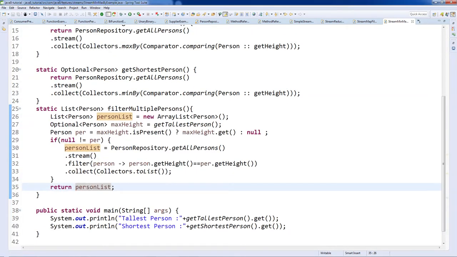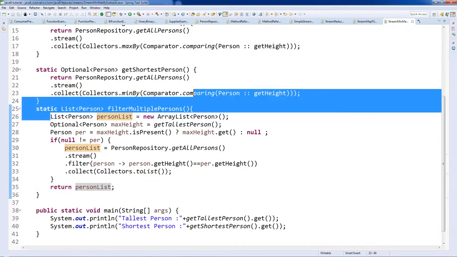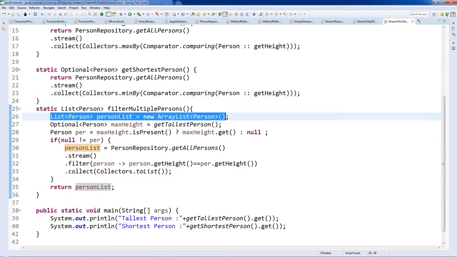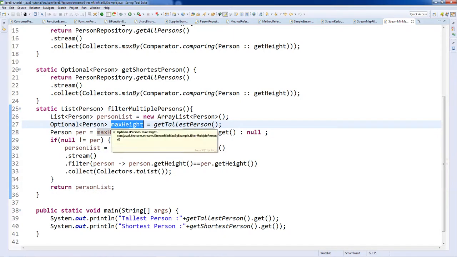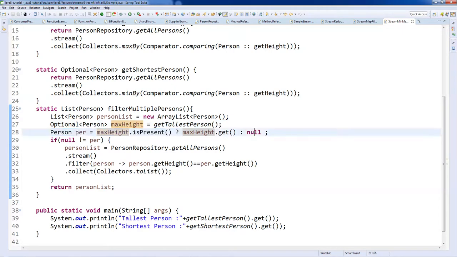Okay, just take a look at the code again. The first thing, I have an empty list which I'm going to use to store the person details, and I'm checking who has the maximum height and storing it in a variable. I'm checking whether the person is present. If present, get the data, or else return null, and I'm checking null.